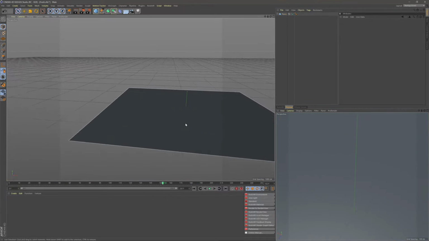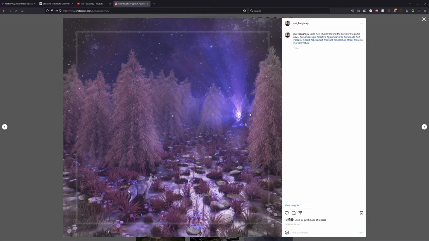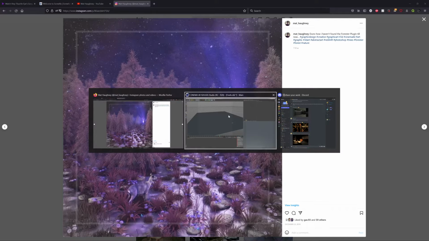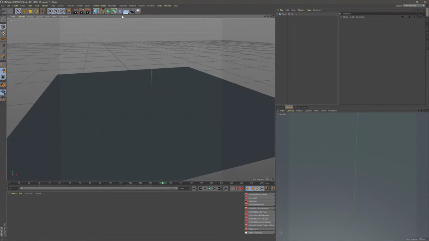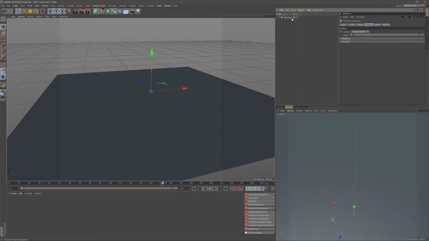What I'm thinking for this is that the image is slightly offset. We've got a diagonal view with volumetric lighting coming through, all these god rays. I'm thinking I might put a river down this middle section and then have all these trees, and then this light will be hitting the river. So let's go ahead and sort this out. I'm going to grab a displacer and put it on our plane. Let's work on the river to start off with.